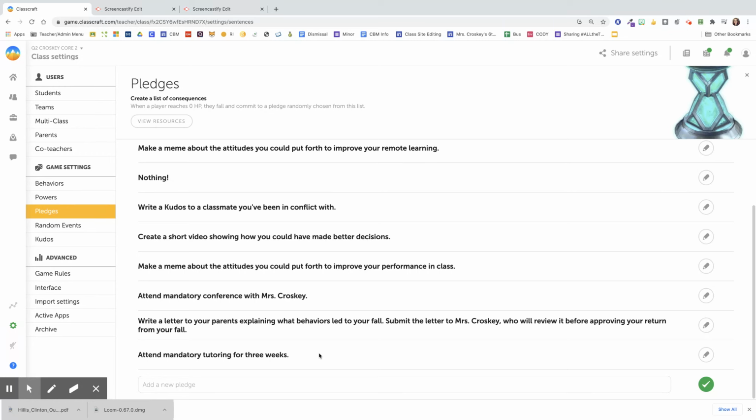So again, the platform is very, very robust and allows you to really meet your students where they are and to do so in a way that matches your approach to classroom culture and environment and what you feel is the most important priority in terms of the positives that you want to see and the negatives that you want to help change.